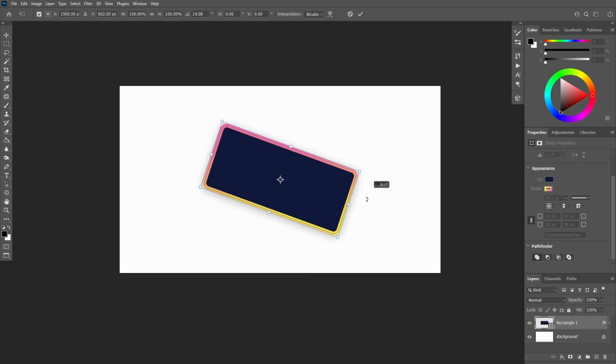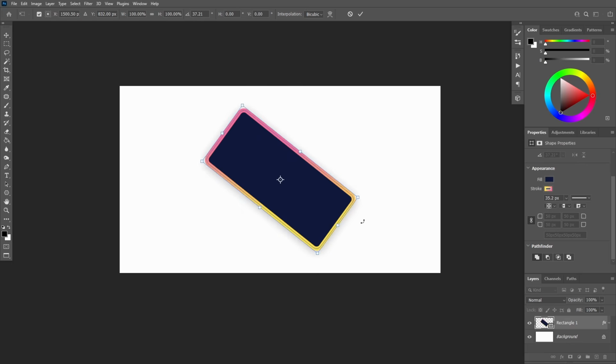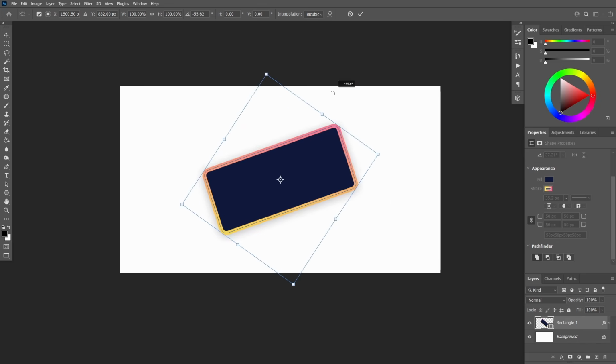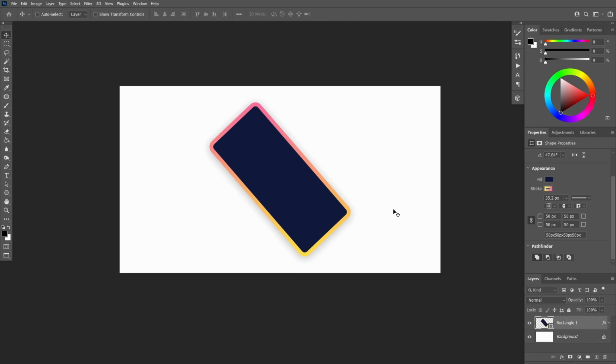If you want to rotate a vector shape and you wonder if it's possible to rotate it without losing the stroke or other properties, don't worry, the Free Transform tool doesn't affect them at all. However, if you rotate a shape this way, the bounding box may change, making the rotation confusing. To rotate shapes, it's better to use the Path Selection tool, using the shortcut A. Then the bounding box will rotate along with the shape.